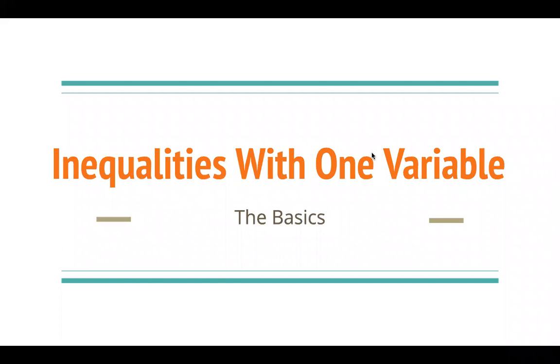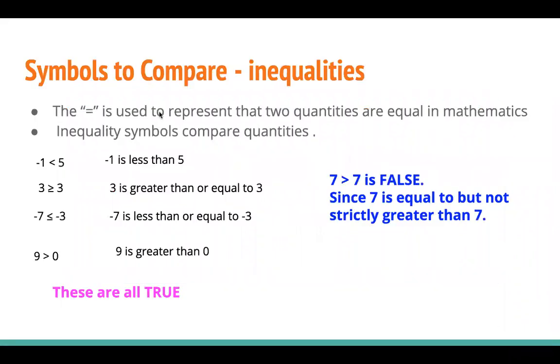So we are starting a new topic today. We're talking about inequalities. We'll start out with one variable today, and then next week move on to two variables. But let's get started. All right, so today inequalities with one variable, and we're just going to go over some of the basics. So an inequality basically is a symbol to compare.